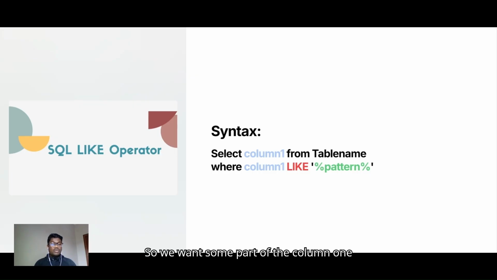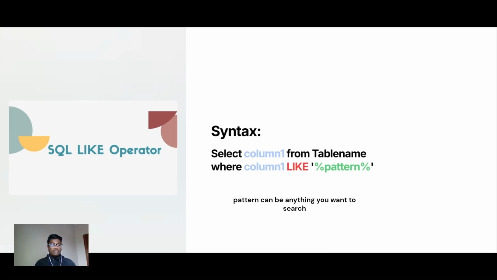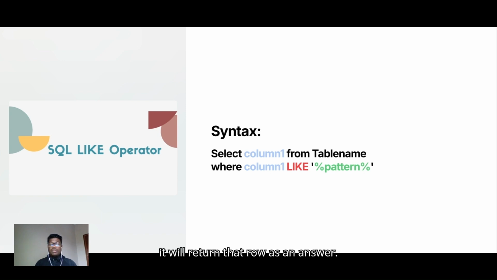We want some part of the column 1 value to match the values that we are trying to enter. By using the LIKE operator, we can compare the values. Let's say inside column 1, we want to check if ABC is present. For that, we will use the LIKE operator and then specify ABC. If column 1 has ABC inside it, it will return that row as an answer.